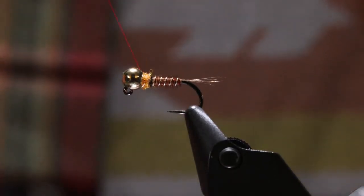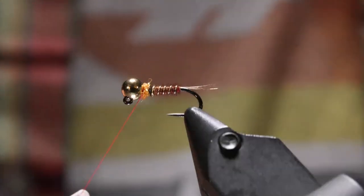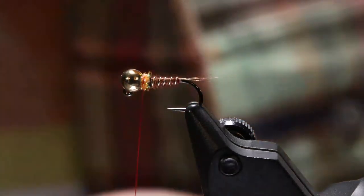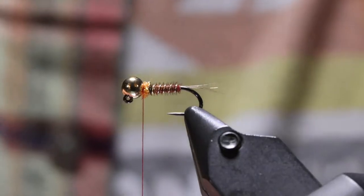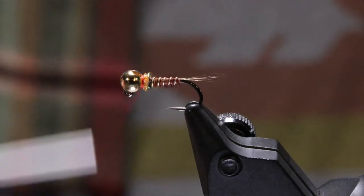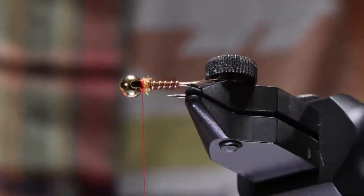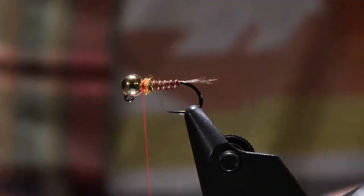So you can see that was quite a few wraps there, but I'd rather have nice tight wraps like that. So this one's turning out a little bit better than that last junk one that we put on the Insta Twitter. All right, so we got our fly almost done. Now you can kind of look and see how it's going to look. I'm just wrapping some thread here, not super tight, so I can see how that's going to look. And that's about as much as I want. Maybe back a few off.